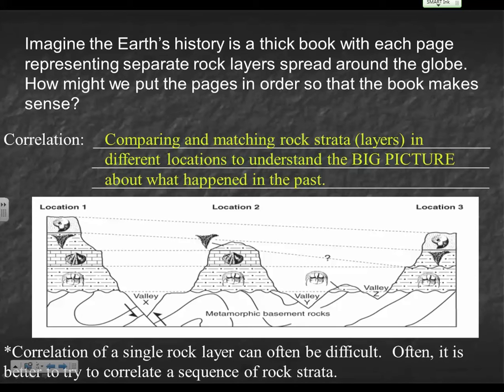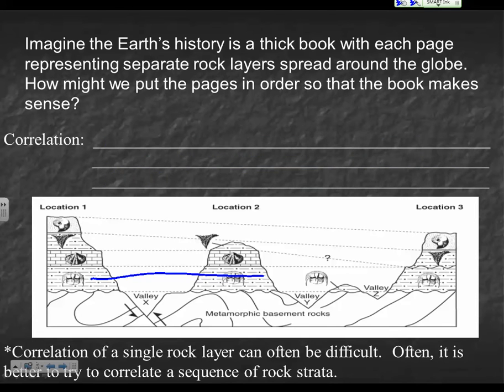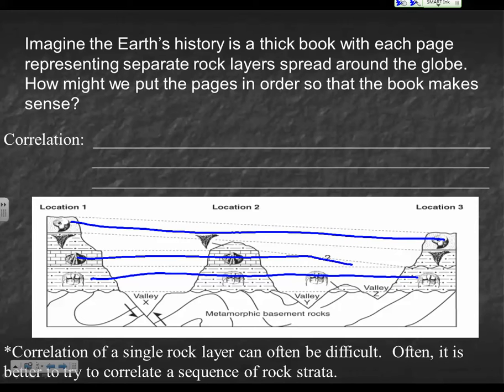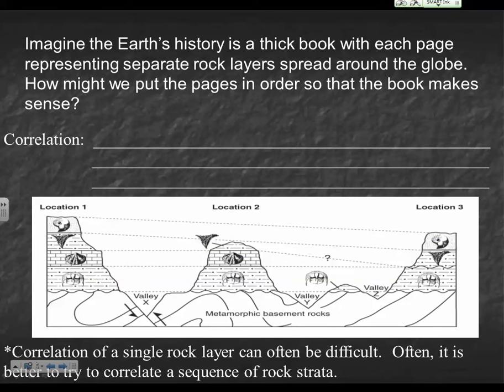And you can see in this picture down below, these layers right here match up. These layers here match up on the far sides. These layers match up in the left and the middle, but not on the right. Something's happened here with this wavy line, but we know what that means from the last lesson. And these layers also match up. So that's what correlation means in a nutshell. It's just matching up layers. But there's different ways to do this, and that's what today's all about.